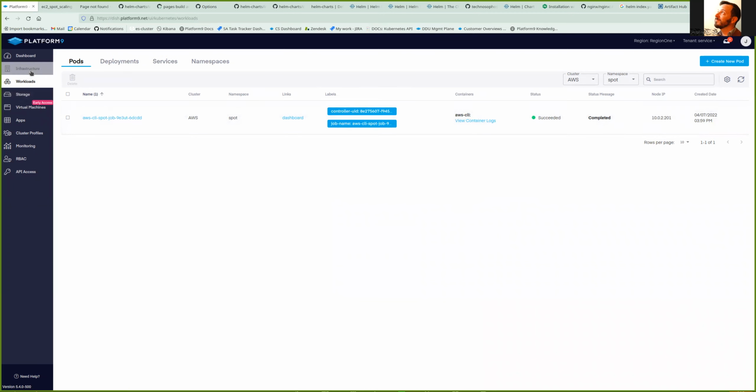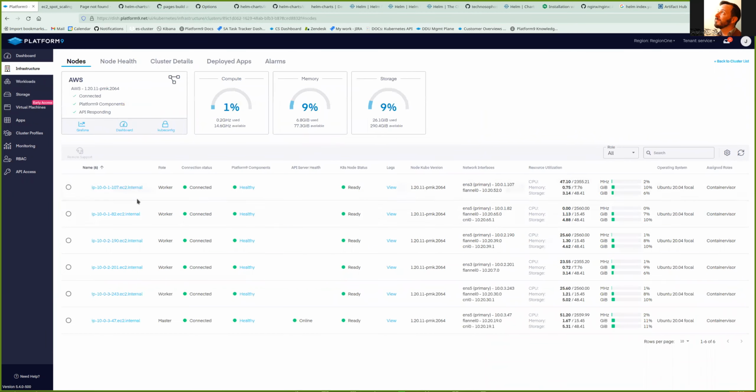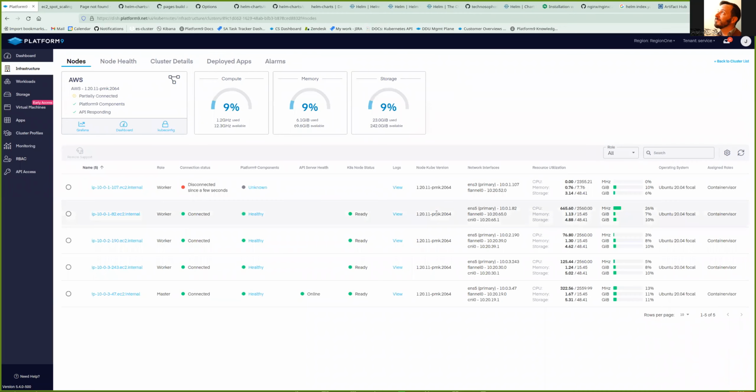So here in a moment, we'll see the inverse of our scale up, and we'll see these two nodes drop out of the cluster, and we'll be back down to the original 4 nodes. Just give that a moment for EC2 to remove those instances from the ASG. All right, a few moments later, you can see that those 2 nodes are no longer reporting ready. They will eventually drop out, probably just another minute or so. And you can see down to the last one, it's just reported that the node is disconnected.